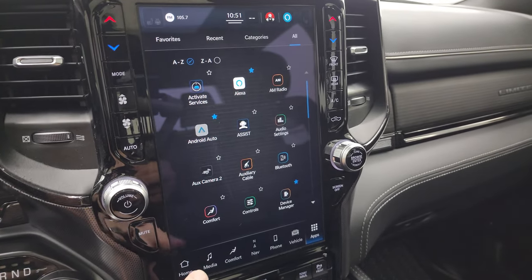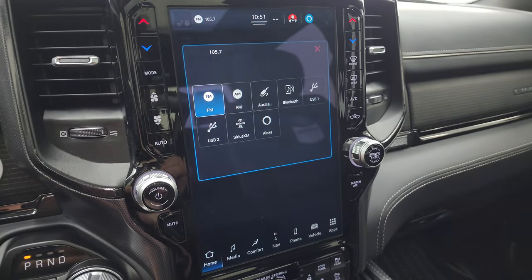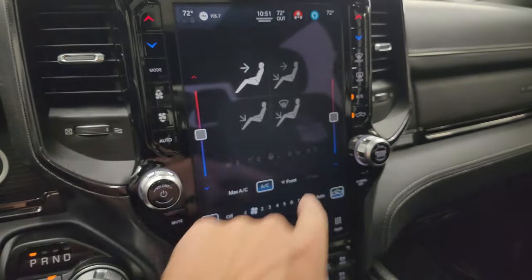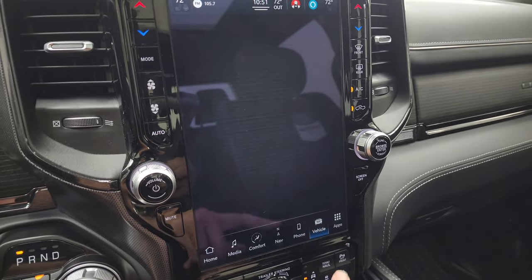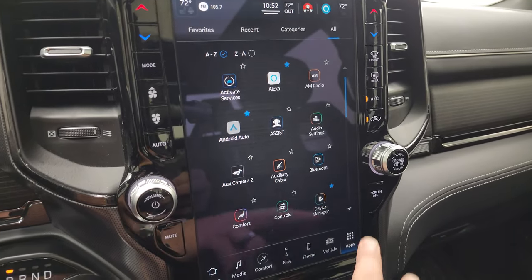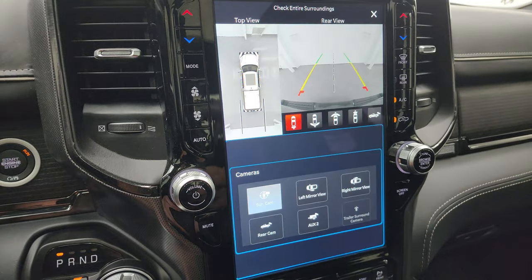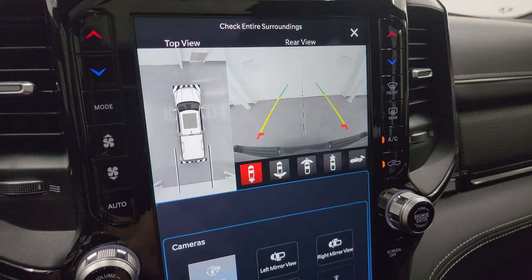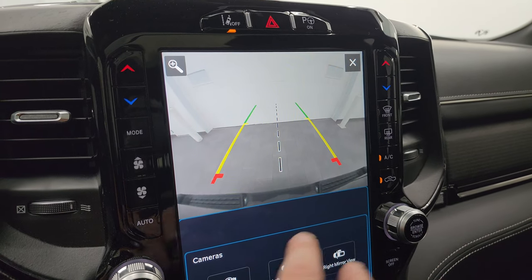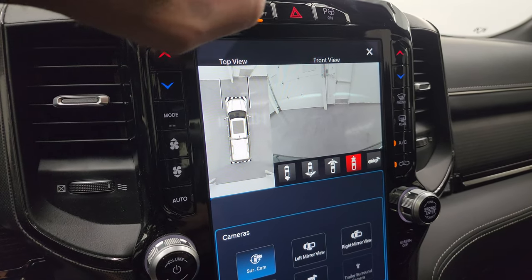This one has the Uconnect 12 5.0 radio, runs on Android Auto — really a nice radio. You get the home screen with AM, FM, and SiriusXM radio capabilities, as well as all your climate controls including dual climate zones. It also has a factory navigation system — there's Highway 41, so that's working nicely. You get all your different apps here including the surround view cameras, which are pretty cool: surround view, back cam, wide view of the back cam, wide view of the front cam, narrow view of the front cam, and your backup cam with receiver hitch zoom to get hooked up to your boat, camper, or trailer every time.